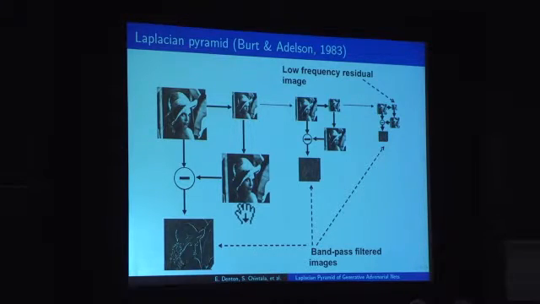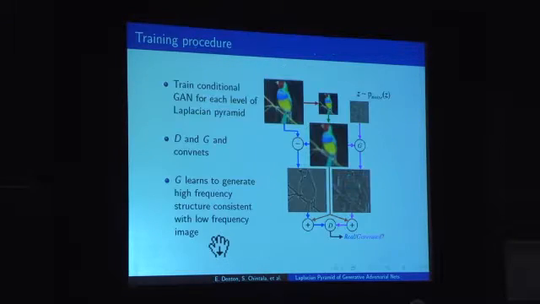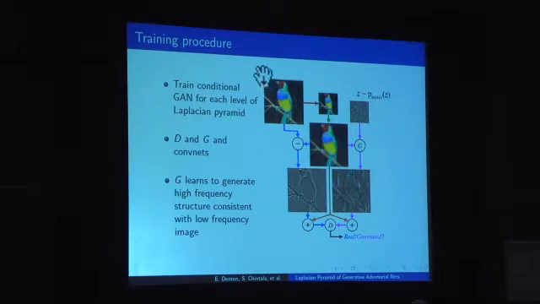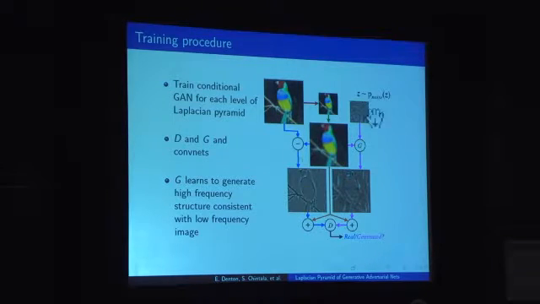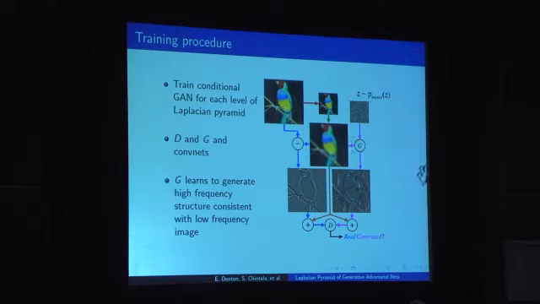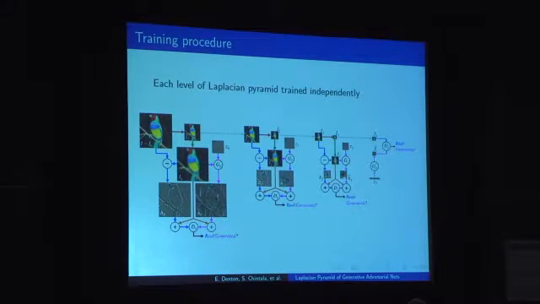We are going to train a model to take as input a low-resolution image and produce high-frequency structure that is consistent with that image, using the conditional generative adversarial network framework. For all images in our data set, we down-sample by a factor of two to get a low-resolution image, then blow it back up to the same size as the original. We compute the difference between those to get a ground-truth positive example for our discriminator. The generative network takes as input a noise vector of the same dimensionality as the image, as well as the coarse-resolution image, and is trained to produce high-frequency structure consistent with that low-resolution image. The discriminator takes in either real or fake high-frequency structure along with the coarse-resolution image and has to determine which it is. These models are trained for each level of the Laplacian pyramid completely independently, so no gradient information is propagated from one level to another.